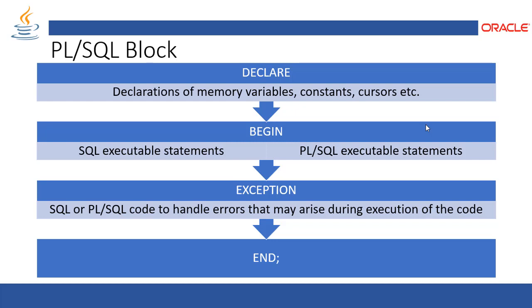Next, this is the syntax declaration of a PL SQL block. These are the major blocks of the PL SQL program. First, we have to mention the declare section, where we put declarations of memory variables, constants, cursors, etc. Whatever you want to declare, just like a regular programming language, C, C++, Java, we have variables which are assigned in memory. So the very first thing we have to do is initialize it. The same way, we have to first declare it.